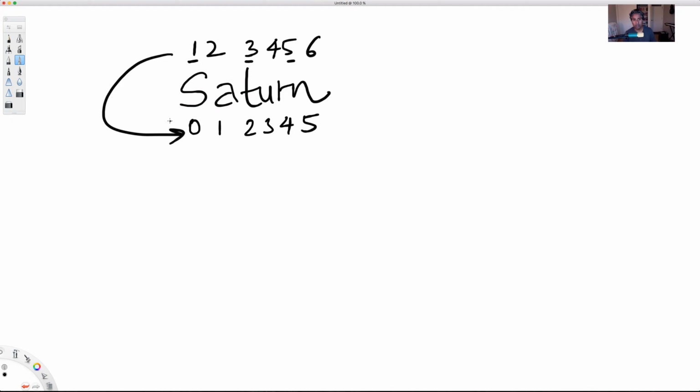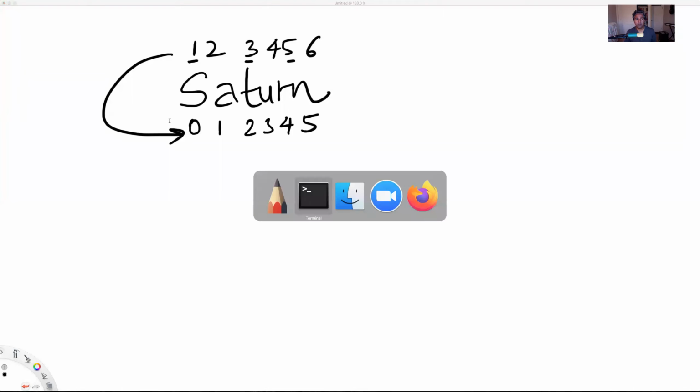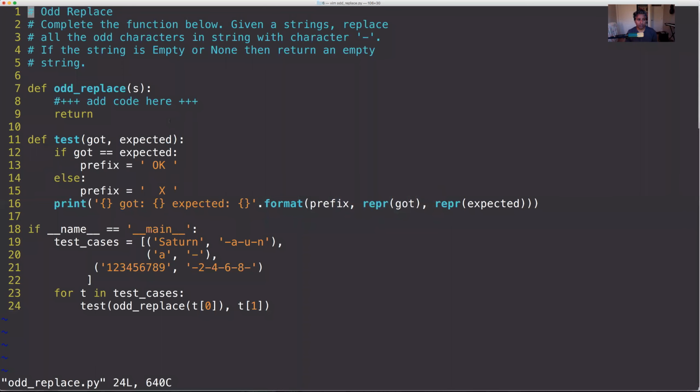If something is an even index, you replace it with a hyphen. What you can do is begin with an empty string and then iterate over the whole string. Every time you encounter an odd character, a character placed at the even index, sorry, you just replace it with the hyphen. So let's look at this solution.